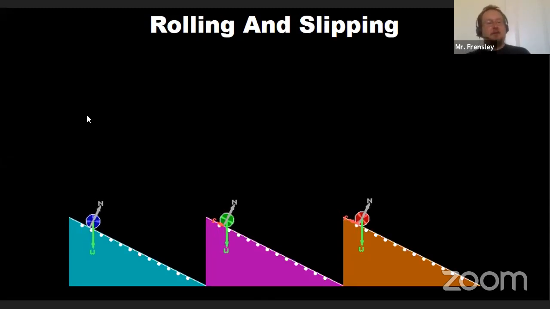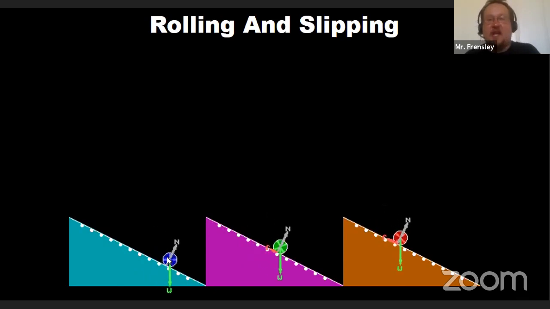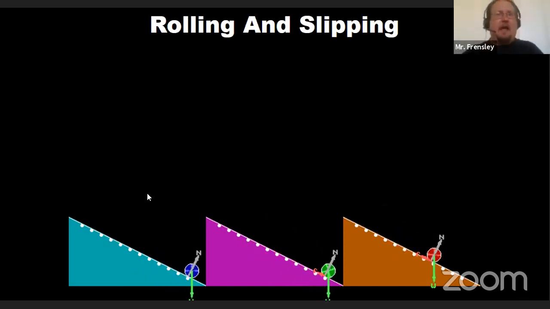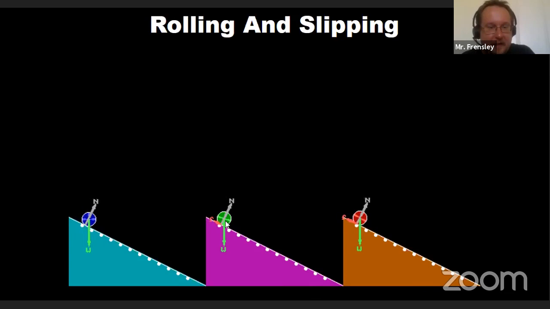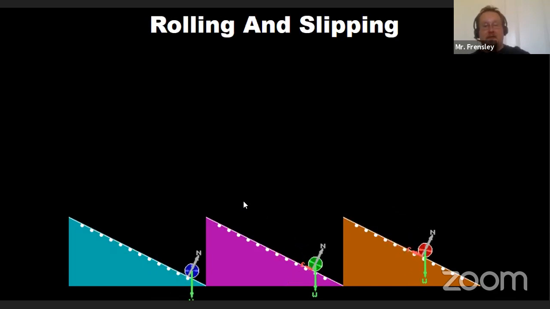Okay, here's my animation. Please note that the disc that's on the frictionless surface doesn't even rotate. It has no friction to make it rotate, so it doesn't even rotate. Whereas the disc that's on the surface and slips, and look very carefully, that wheel is slipping. You can see that the spokes do not intersect each of the white dots like it does for the red, right? The red is not slipping.